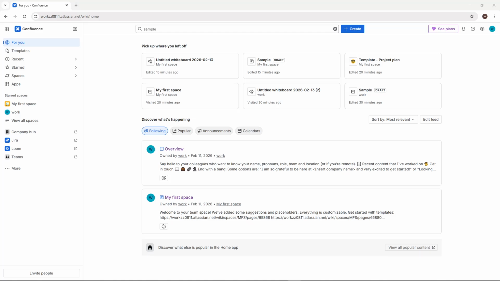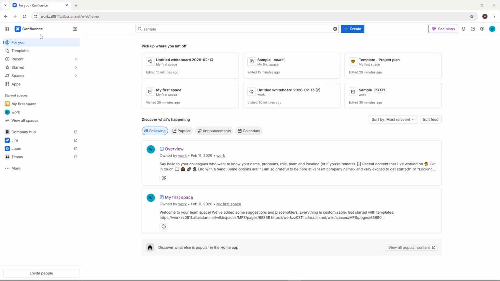In today's video, I'm going to teach you how to create folders in Confluence. Structure guide. Confluence doesn't use traditional folders like your computer does. Instead, it relies on a structured page hierarchy where parent pages act like folders and child pages live beneath them. This approach makes content easier to find, navigate, and maintain as your workspace grows.